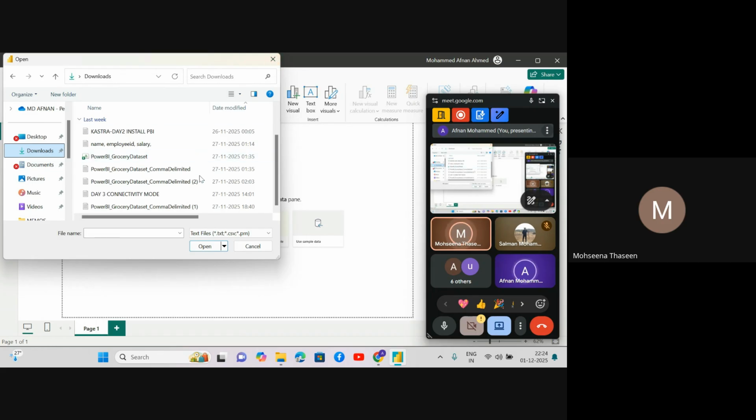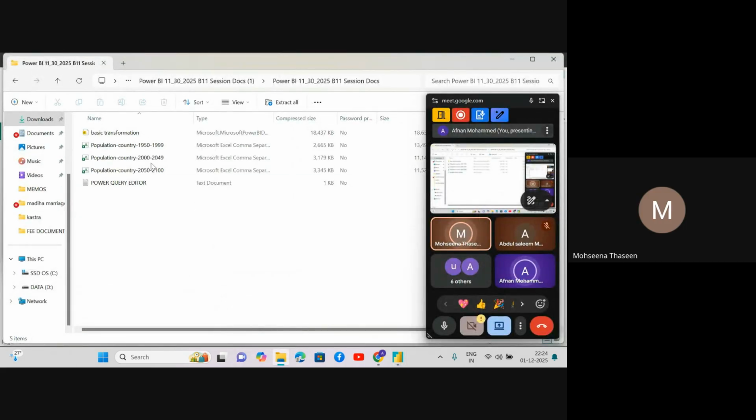So here, go to the folder. At the bottom, you have a folder option. Leave that Power BI there only. Go for your folder. Click on it and look at the location. Ma'am, I think he needs to extract these files first.